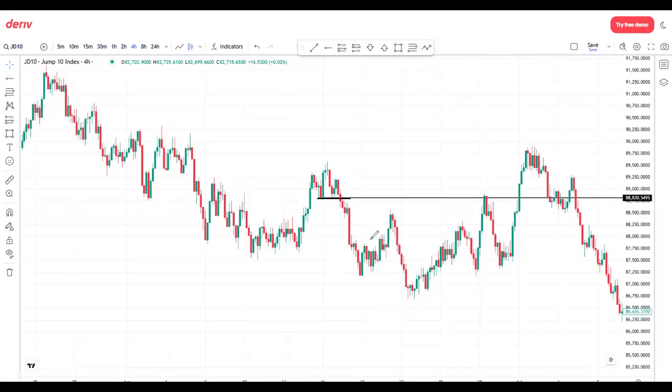Whatever they do while they are going in a particular direction, bear in mind when they change the direction, everything they left, they will use to their advantage. For example, now they left a support that was not tested. They continued to the downside. They left a PCP that was not tested here. Here is the PCP. So now, when you see a PCP, it means the market will go back to the PCP and continue with the trend. So this PCP is pushing the market down.